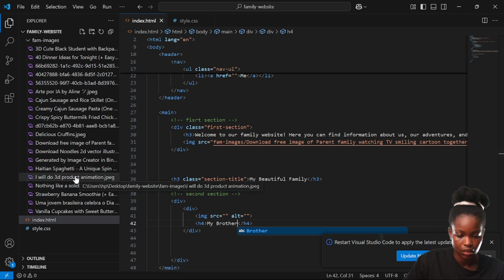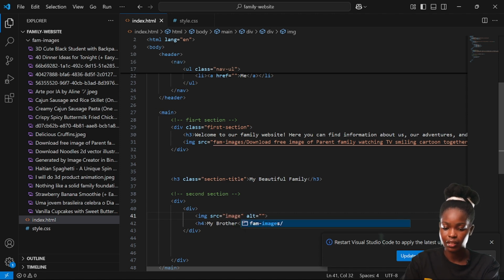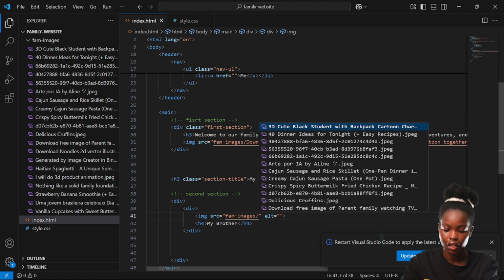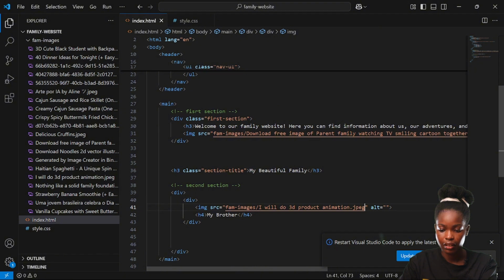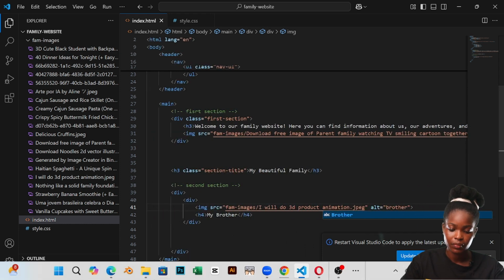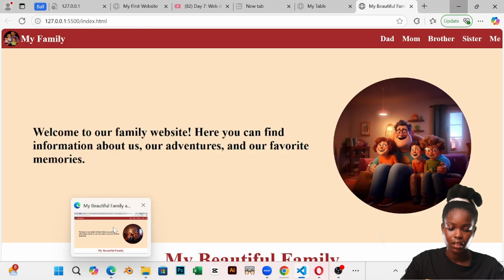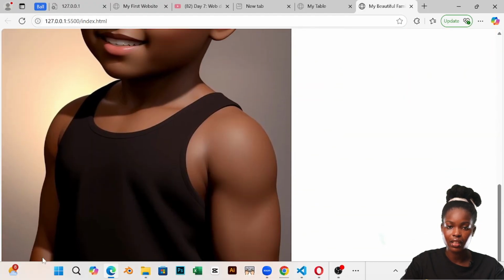Now the name of that image is, let's do that, farm images, I will do good. And alt is brother, just in case the image doesn't appear. Don't forget to add your alternative. Let's see how it's looking at this point. It should be looking big, yes. So you have the image and you have your text in here.